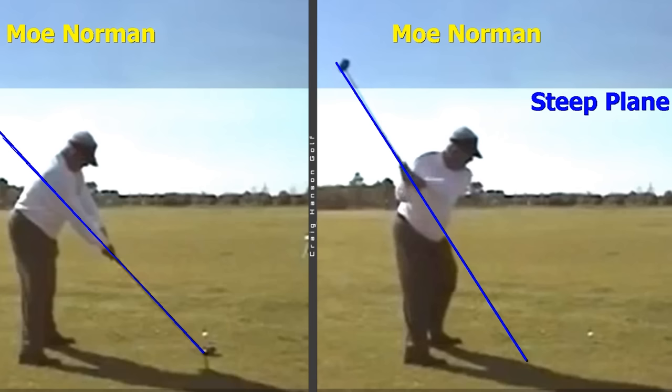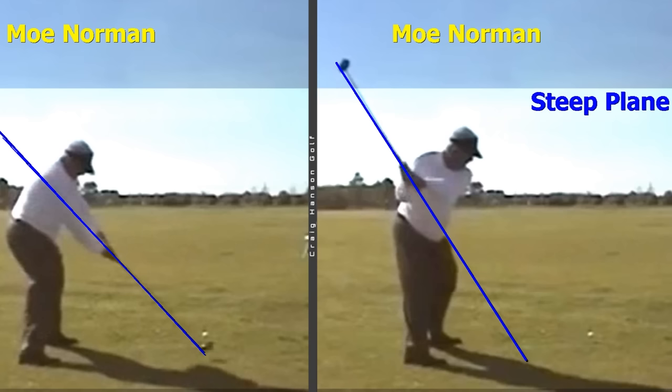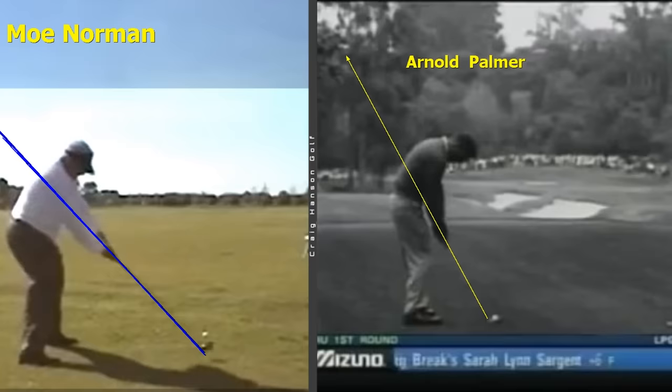We're going to look at this now and then I'll show you a drill that can seriously improve everybody's ball striking immediately. Moe Norman devised what is known as the single plane swing — or single axis swing — where the shaft bisects the forearms in one straight line. It's interesting because you can see how steep he swings on the way back, but from that position, like many great ball strikers, when they drop their head they end up right back on the original shaft plane.